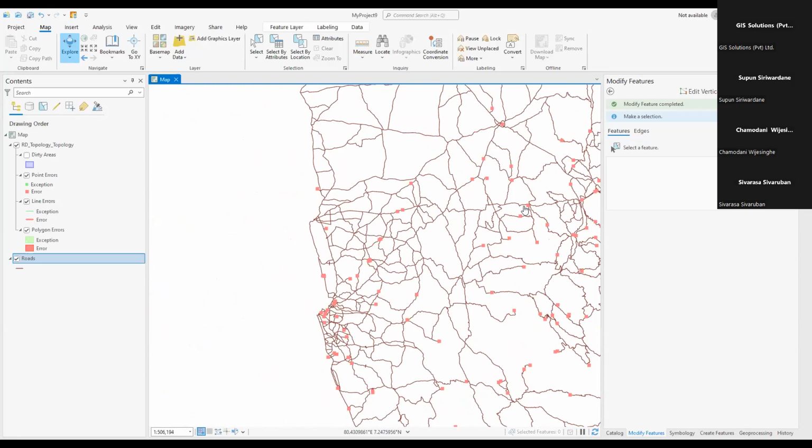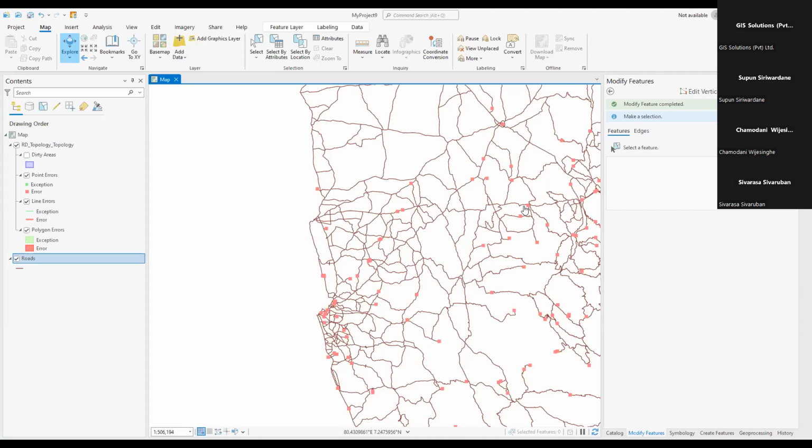That topology is created by using a geodatabase. Once you create a geodatabase, inside it you have to create a feature dataset, and inside the feature dataset you have to bring the layer. It means you have to import the layer.